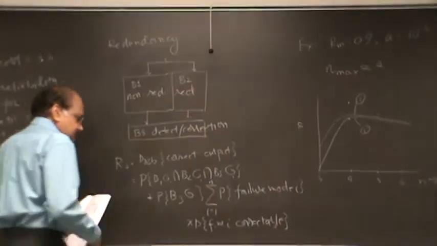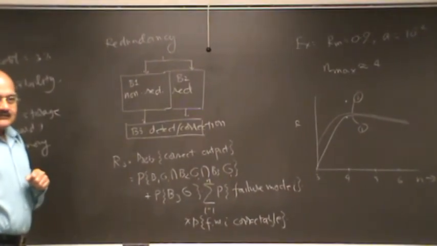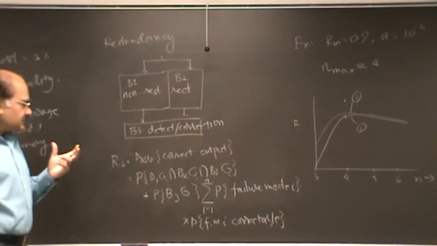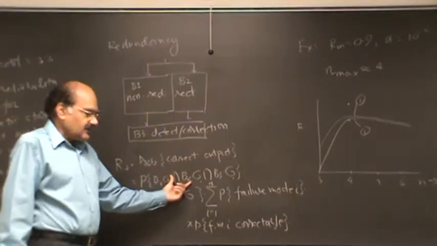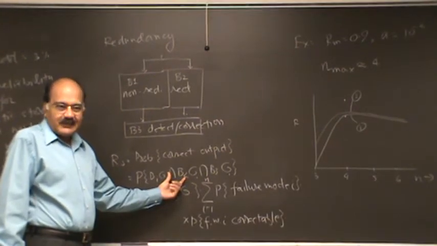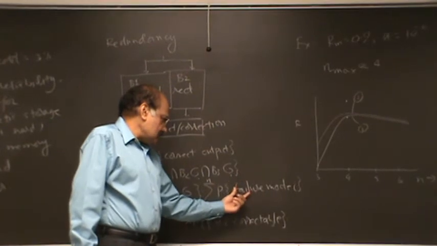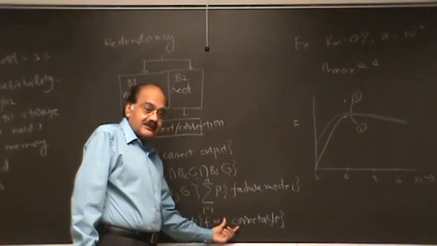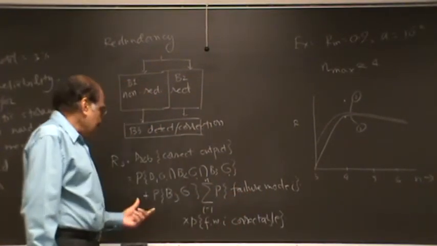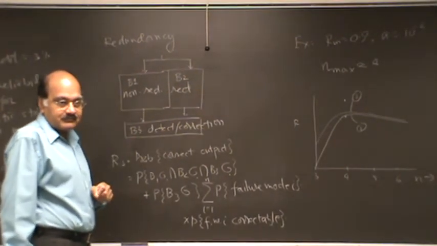Okay, what do you think about this? Do you agree? So the good states include when they are all good. And if you have a certain type of failure, probability that you have a certain type of failure multiplied by the probability that it can be corrected. And of course, this has to be good. If this is bad, then of course nothing works.